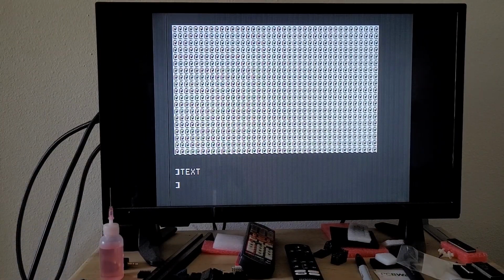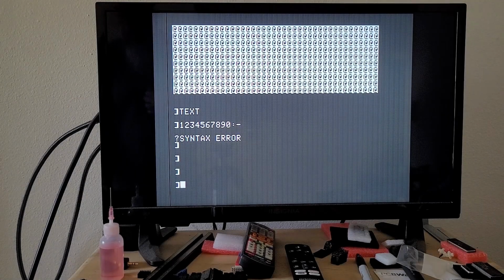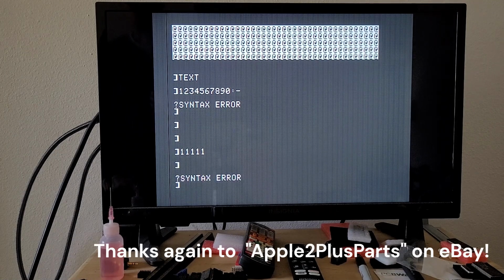Okay, so right now, every single one of these keys works. And I'm not going to make you sit through it all, but keys that didn't work before, like the return key, notably, the one key, etc., work now. All the controls, shifts, escapes, etc. work. And Control G all day long. And yeah, I never thought I would see the day that this keyboard would be back in working order.